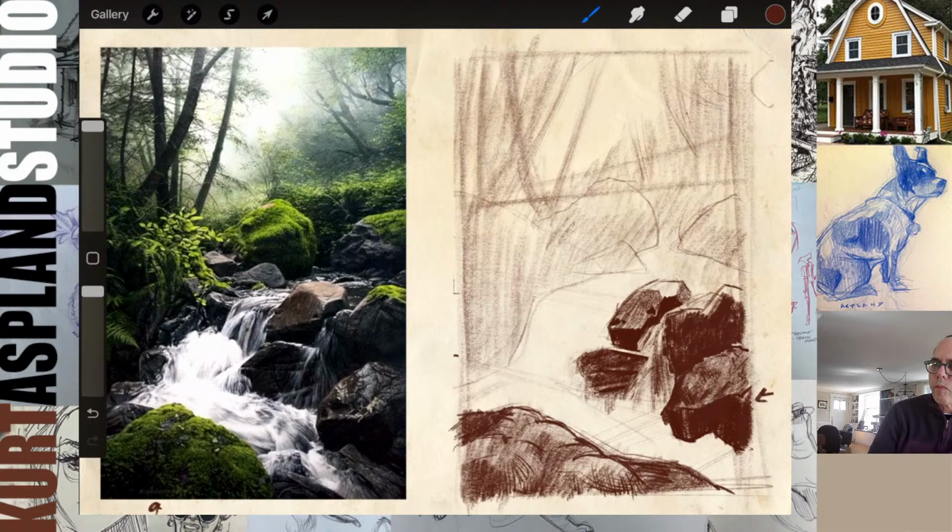Okay. Boy, even darker. I can even go darker down here. All right, let's keep going here. Let's look to the left side here and just get some bigger shapes going in.